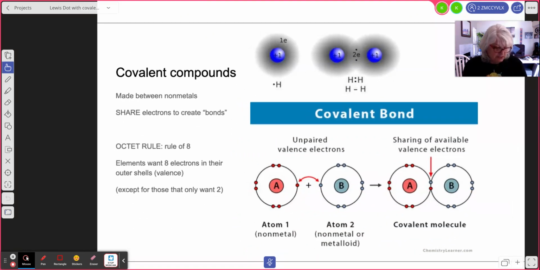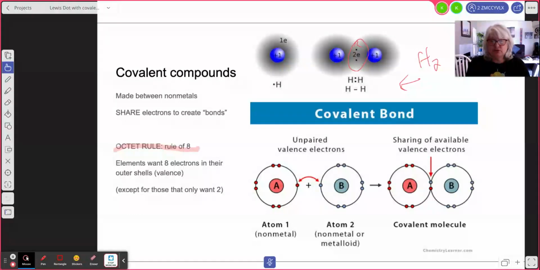If you look at the top here, we have 2 hydrogens. So you know, H2, part of Brinkelhoff, right? The 7 elements that are always found as pairs, or diatomic. Notice that in the middle there, they are sharing 2 electrons. So it's very important that you draw the Lewis dot structure correctly in order to bond the correct number of bonds. Now, the way to do that is to know the octet rule right here.